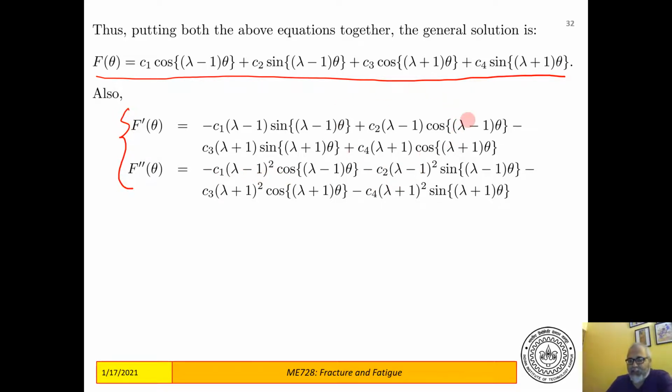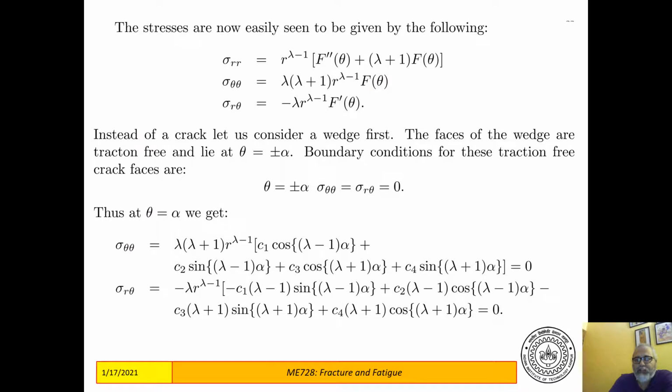And these are these complicated looking expressions, with the first and second derivatives of f theta and f theta defined. Remember there are four constants to determine still. We have not determined them, but to derive the stresses in terms of these constants is easy, and we just put them in the stress equations, and these are the stresses that we derive for this problem. Okay. So what we don't know is what lambda is, and what are the forms of these f theta functions. What is the form of this f theta function?